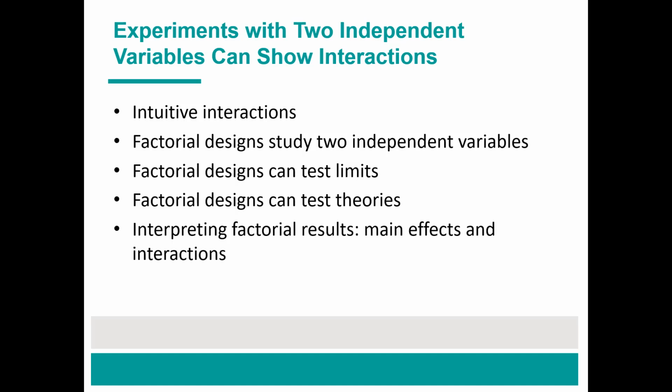A mathematical way to describe an interaction between two independent variables is a difference in differences. In other words, it's the effect of one independent variable, such as cell phone condition versus no cell phone condition, on the level of another independent variable, for example, reaction times of older drivers versus younger drivers. Let's now talk more about these interactions and look at some examples of experiments that investigate how two independent variables interact with each other.